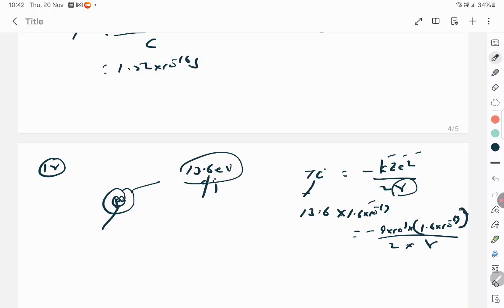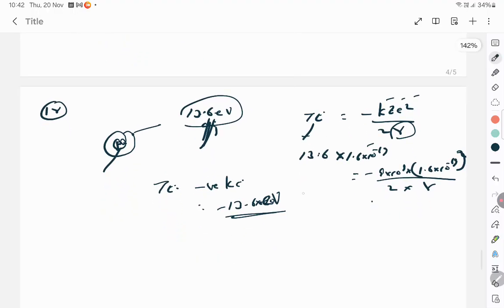And the velocity of the electron in the hydrogen atom, you can equate this to energy, right? You find the total energy here. You know the total energy itself is given. And do you know the total energy is negative of kinetic energy? So it's minus 13.6 electron volt. Minus 13.6 electron volt is the kinetic energy. Now from this I can equate it to half mv square and find the velocity.